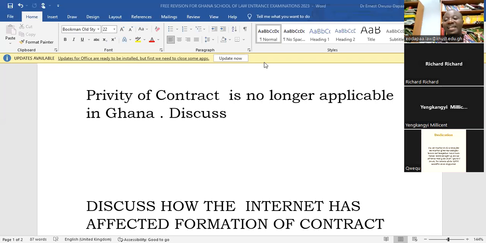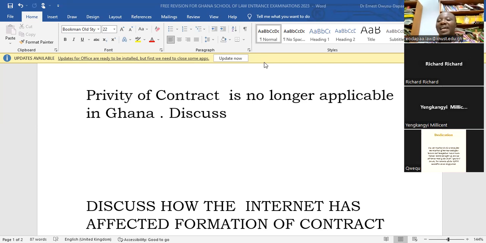But let's suppose that at the time that we made the contract, the grain had actually been blown up by one of these missile strikes going on between Russia and Ukraine, for example. But when you are making the contract, both the offeror and the offeree were under the clear understanding that the item, that is the wheat or the rice, was actually in existence, right? So the seller, that is the offeror, believed and understood that he had wheat or rice. And then the purchaser, the offeree, also believed and understood that the offeror actually had that item. But unbeknown to the two of them, the thing was not in existence.